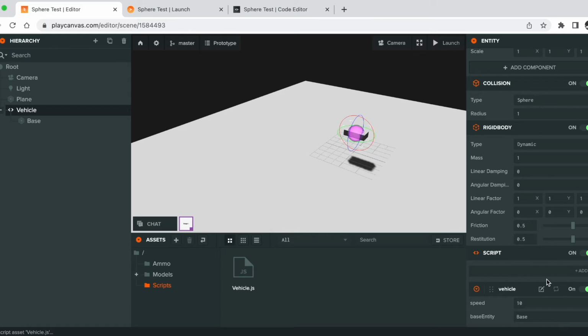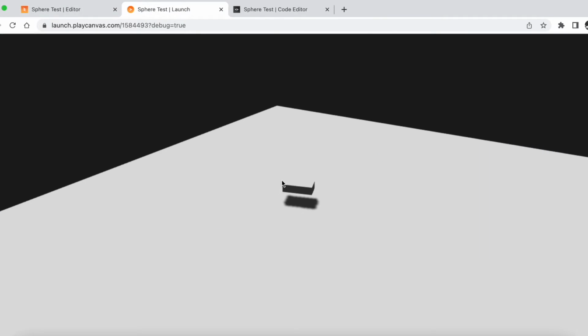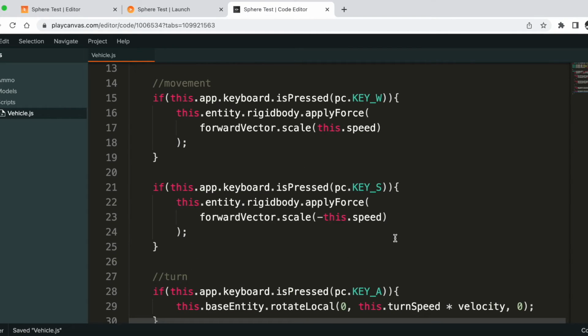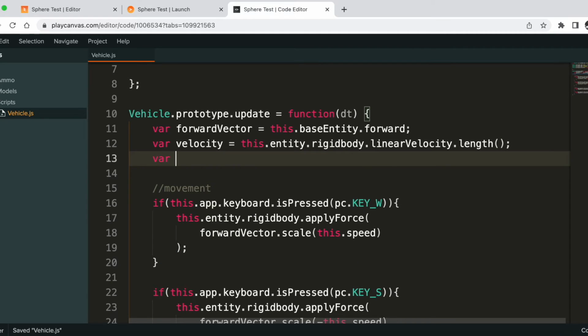Now what you can do is play with the variables, see how it feels. For example, I will increase the turning speed. As you can see, it just turns like crazy, which I didn't like. Yeah, maybe the problem here is that we need to limit the velocity. What you can do is take the turn velocity and somehow limit it.